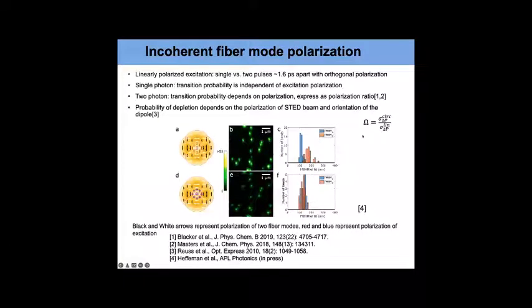Going back, it turns out the single photon transition doesn't depend on the polarization of your excitation light, but two photon does depend on the polarization, and the degree to which it depends on it depends on the molecular structure of what you're looking at. For example, for GFP, I think you have a 30% less efficient transition if you're using circularly polarized light versus linearly polarized light. That's something I didn't know at first when I was doing two-photon microscopy.